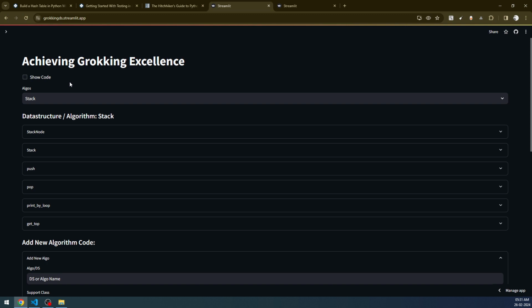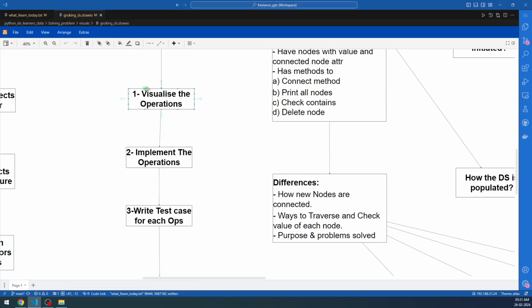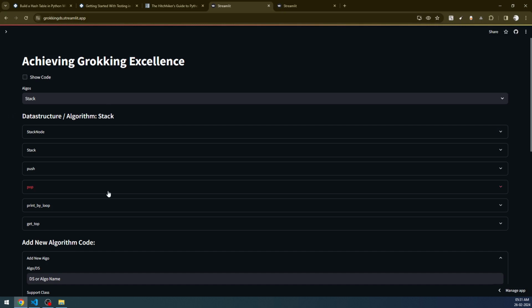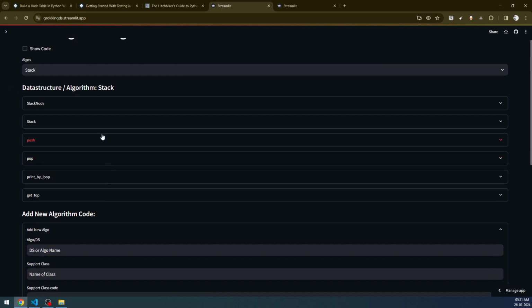In fact, this particular application has been written in Python. The same idea of the implementation that you are looking at here was first visualized, then implemented, and a lot of test cases were run. That is how this app was created. It might look complicated, but at the back end, this app is using a simple JSON file to store and retrieve the data. A simple file that contains curly braces and data inside it with lists is doing all this stuff. There is no database involved. Once you understand how the technology works, you can do a lot more.